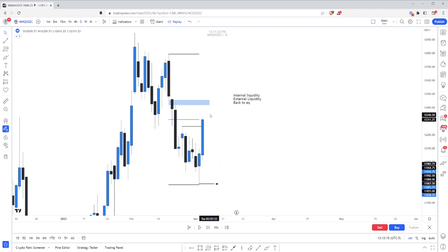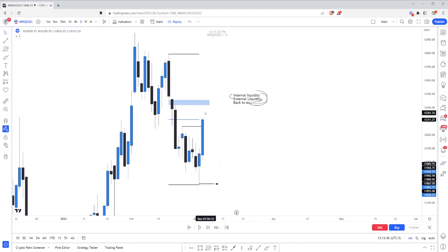So if we look at the market, okay, in this day, we're going to be retracing, and we're moving back to EQ. But again, we're going to move to internal liquidity to complete this process, right? So it goes internal liquidity to external liquidity to equilibrium back to internal liquidity. So for instance, here, where's the internal liquidity? I wouldn't consider this a breaker because it didn't take stops. So you've got a nice fair value gap, clean as day, right? You've got a volume imbalance right there too.